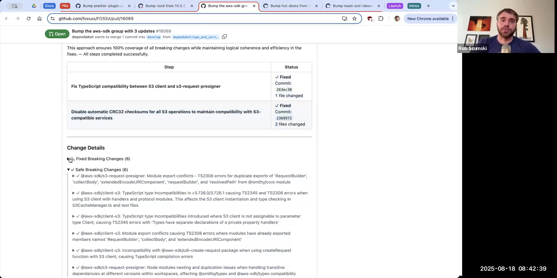So that's the broad strokes: we handle these really minor patch bumps, we find safe breaking changes, and then we can fix breaking changes. The fourth thing will be, hey, an engineer needs to also look at this. There's something stylistic about how you want to handle this. And we'll get better and better at those over time.